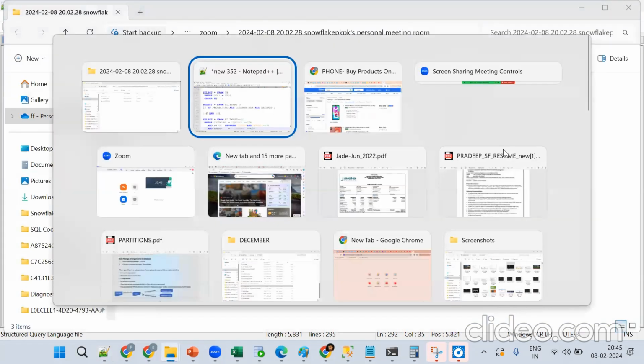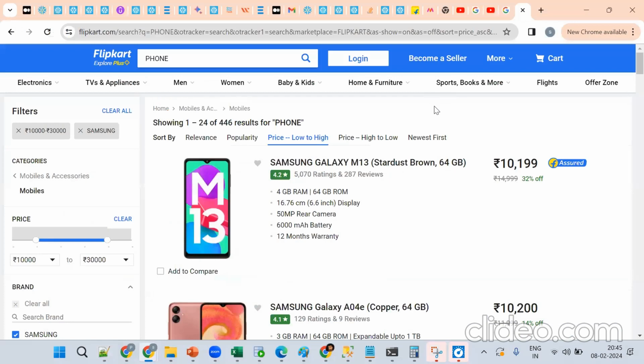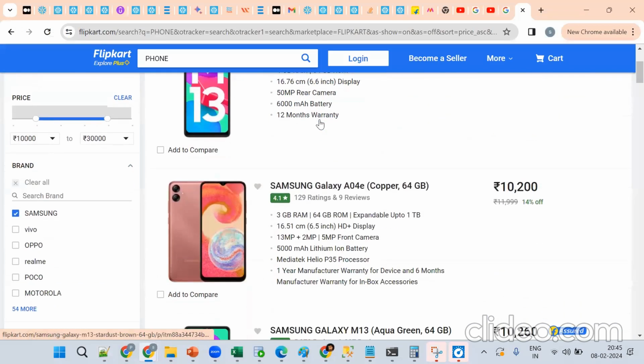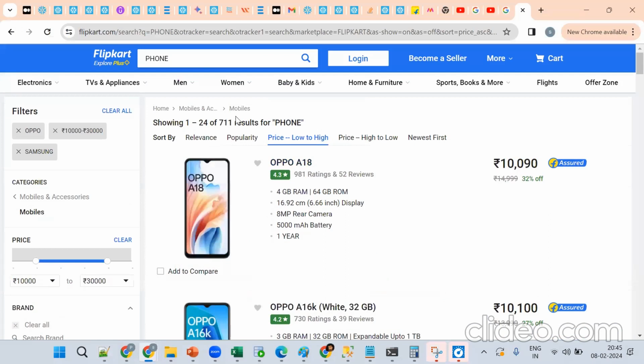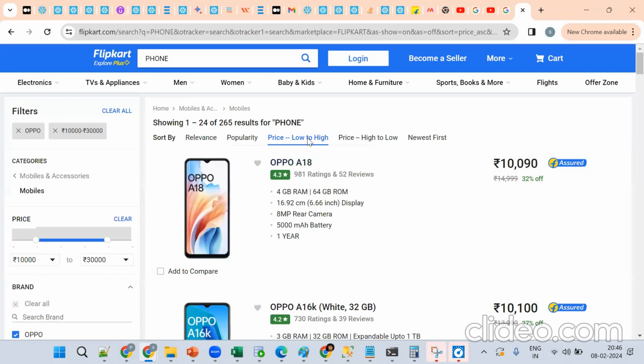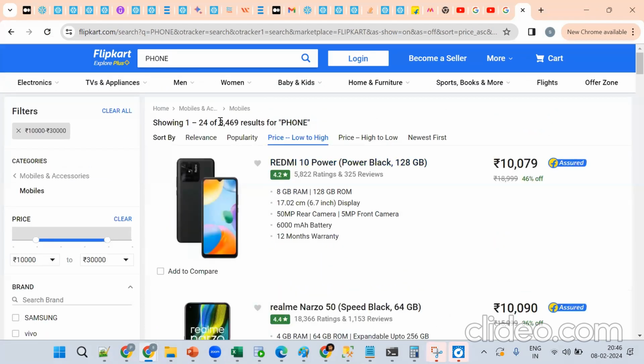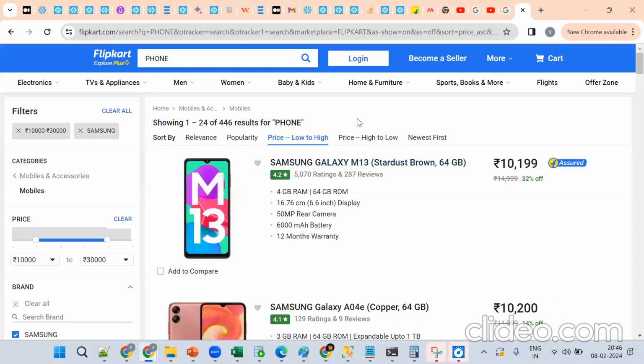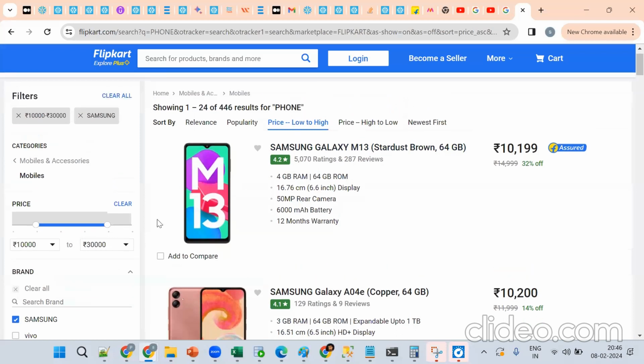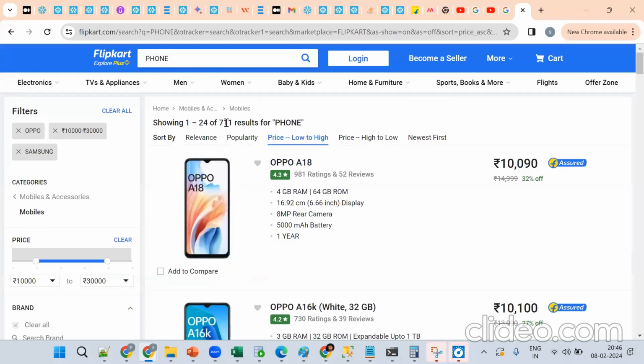Now you understand the same thing. Suppose I am looking for the Samsung brand: 446 cards are there. And I am looking for the Oppo brand: now records are increasing to 700. Tell me, records increasing in the sense that it's a compulsory condition or an optional condition, the particular brand? Remove it. One more time: remove the Samsung brand and the Oppo brand. See how many cards are there? 3,400 cards. Now I'm selecting only Samsung: 446. Now I'm selecting Oppo: it's increasing to 711. So records are increasing, an optional condition.